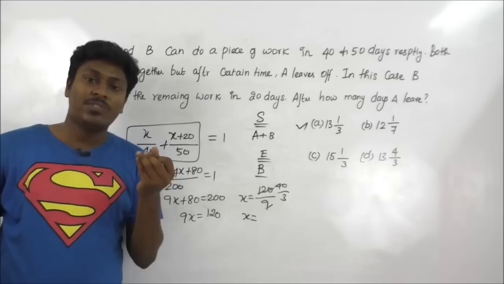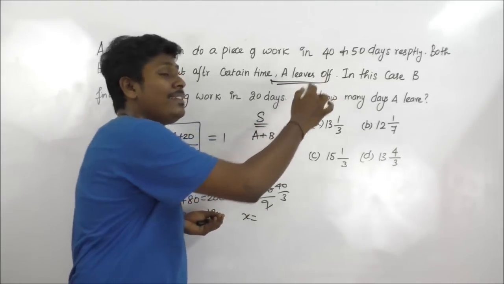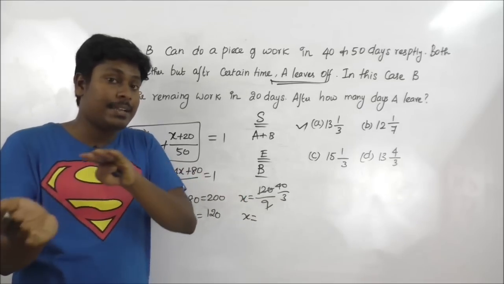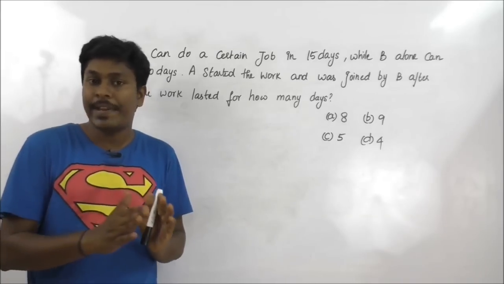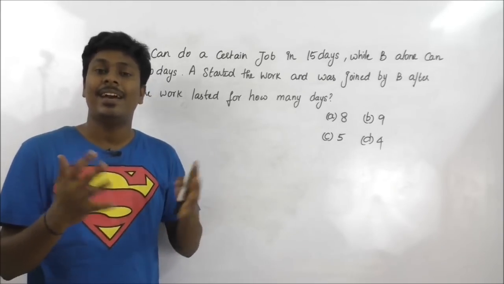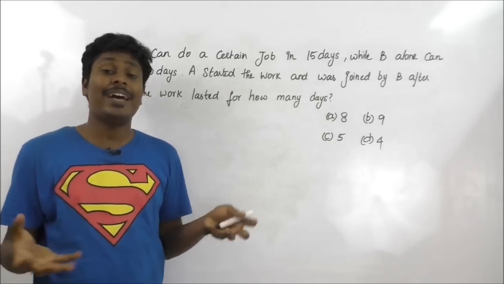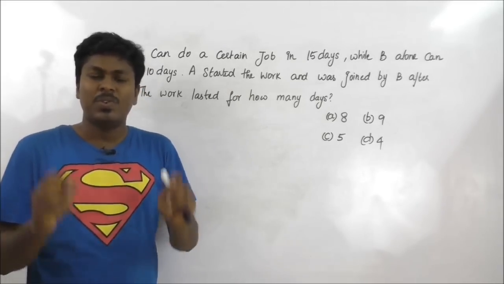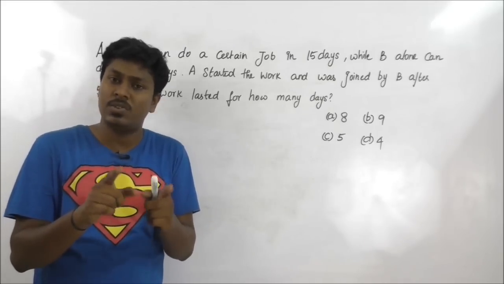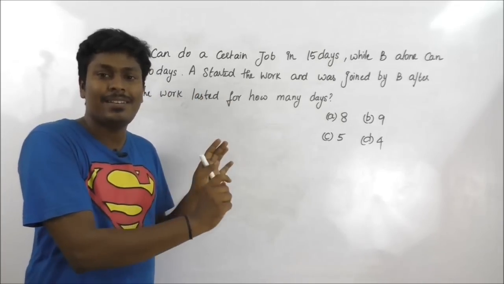So friends, we have shown three sums. In these three sums, we have shown the concept of a person leaving. But the next sum is going to be about a person entering or joining. The question is based on joining, right? The previous three or four questions we have shown are entirely about a person leaving, and now we are going to see a question where a person joins a group. Similarly, don't worry about whether he is leaving or joining. You know the methodology to solve these sums. Follow the same procedure, but there is a small change in the methodology, right?